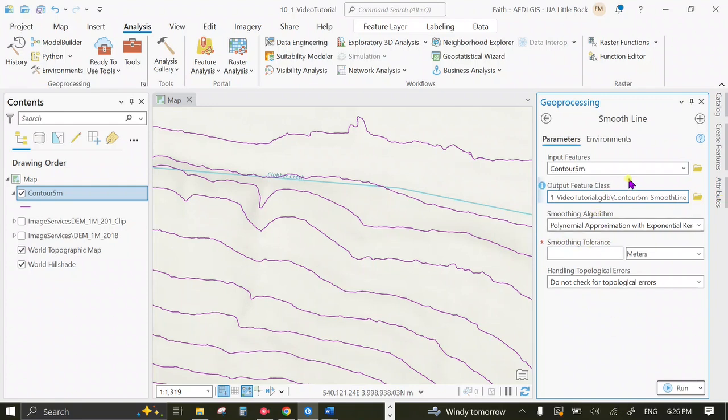So for your first time running the smooth line tool, let's name it contour 5-meter smooth 10. Leave the smoothing algorithm parameter set with polynomial approximation. Our smoothing tolerance we will set to 10. And then we do not need to check for topological errors, so you can leave that setting as is, and then click Run.